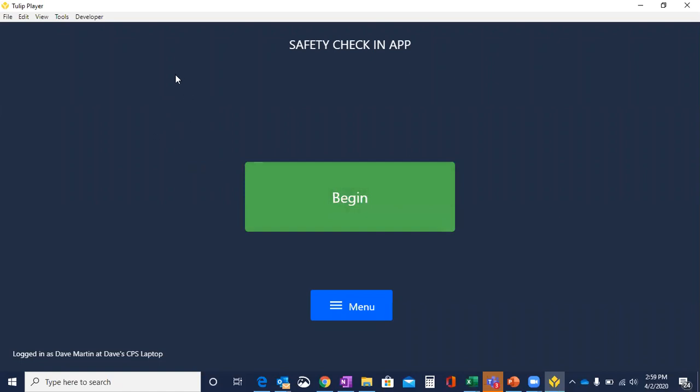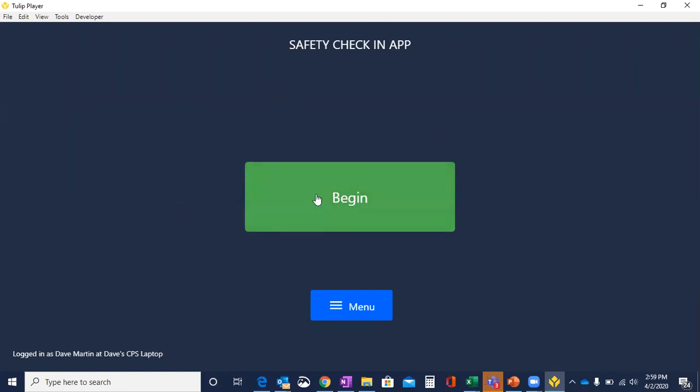One of our developers worked on it overnight and came back with this quick application. I'm going to demonstrate it here with some demo data, not the actual customer's data. So what I have here in front of me is a Tulip player. This app was developed using Tulip, which is a low-code manufacturing app platform, and I'm just gonna run it here.